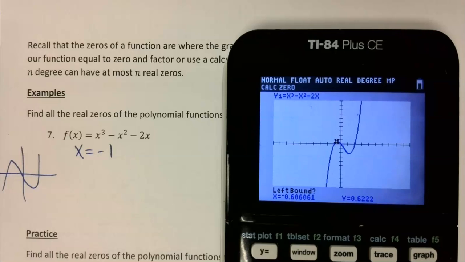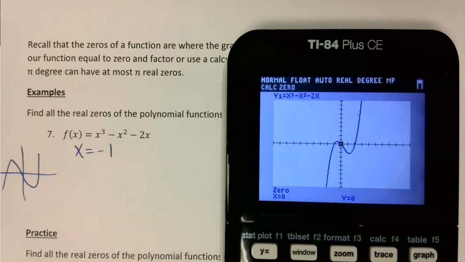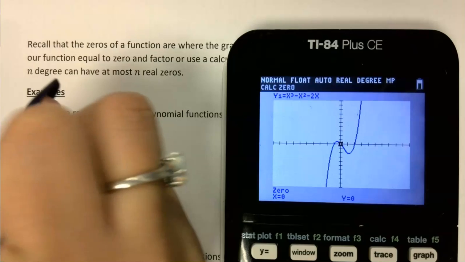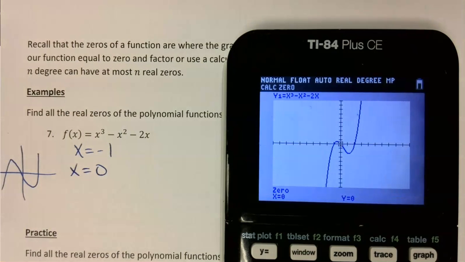So I'm going to pass over that vertex, press enter, cross the x-axis, press enter twice. This one is 0. Then I want to do the same thing with the last one, so I go second trace, 0, cross that dip, press enter, cross again, press enter twice, it gives me 2.